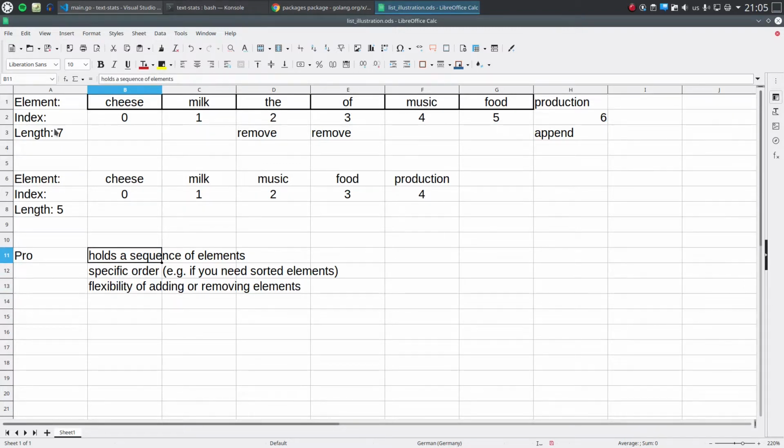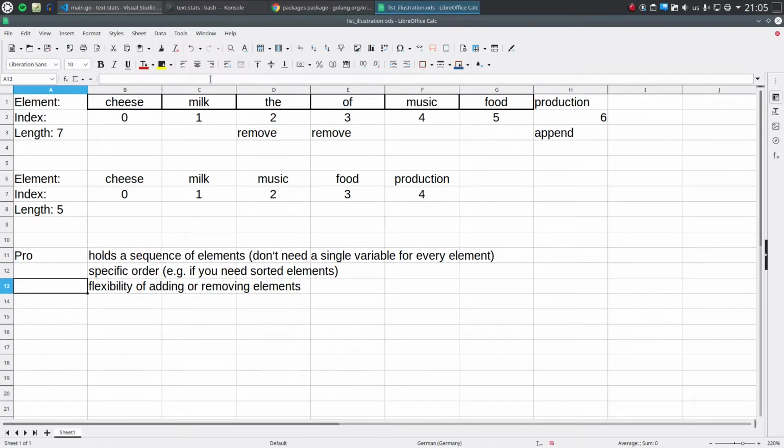There are quite a lot of situations where you don't want to hold a lot of elements, each in individual variables, but instead they are similar and you can hold them in one variable, which is a list in this case. So these are the pros.